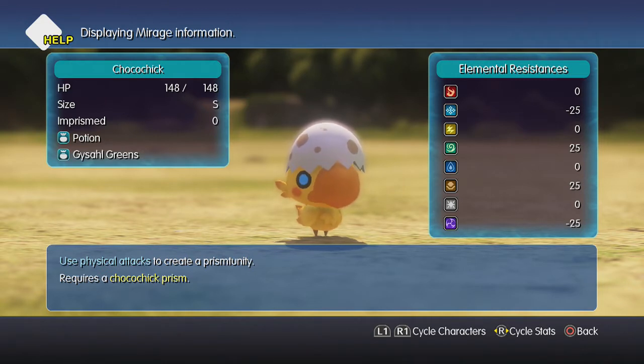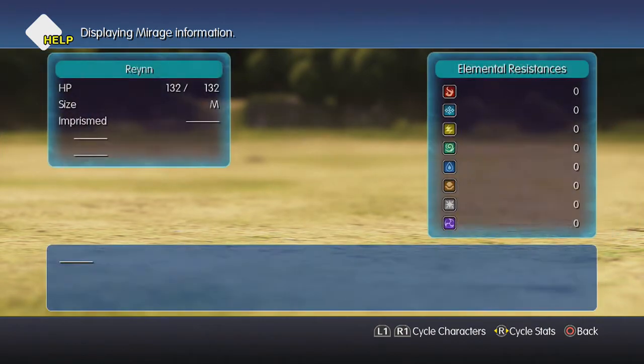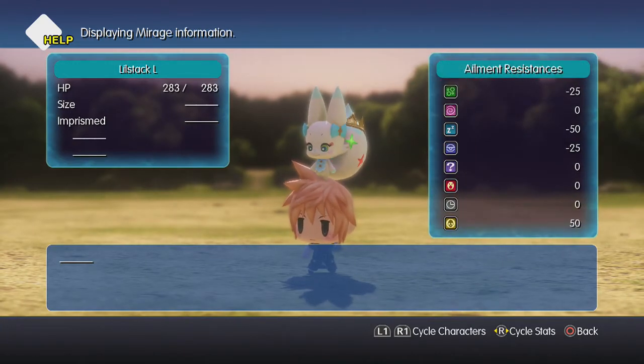Does that mean it's weak to ice or strong against ice? I cannot tell. I think it might be weak to ice and weak to the bottom one, which is darkness. Oh, we can cycle. Okay, it's weak to oblivion and death. Resistant to confusion and sleep. Okay. Our main characters are... Oh, we got some ailment resistances. We are weak to all those.